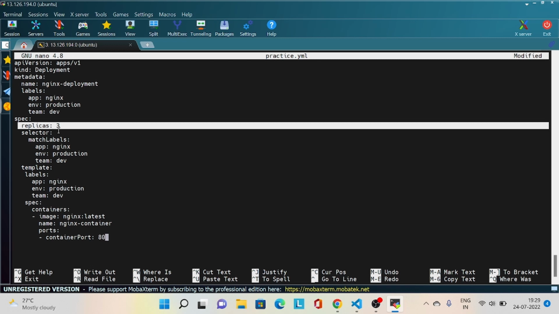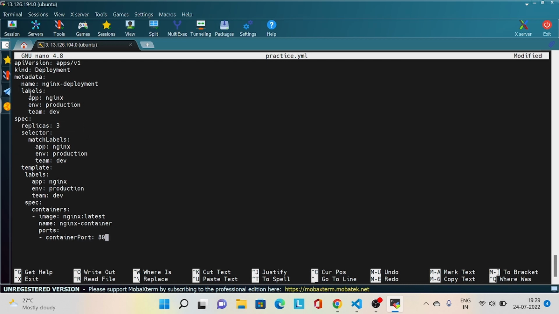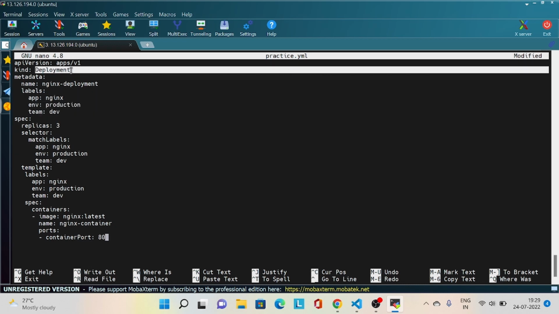Then which object will help here to create pods? That's why I have provided labels here. This deployment object will help us to create the deleted replica. Suppose my replica set is deleted, this deployment will again create that deleted replica set. So like that this deployment will help us.